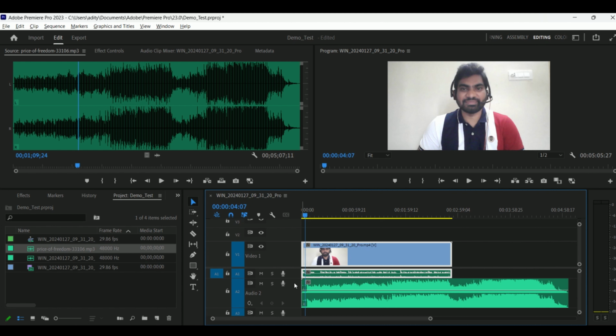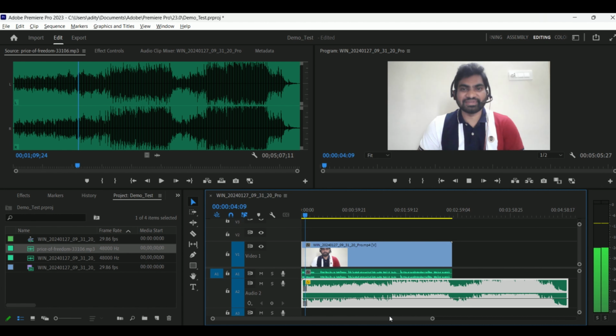I can adjust the levels of audio by using this line. This line represents the decibels. If we click that line and drag it below, the decibels will be decreased. So if I play now, you can see the music level is less when compared to before.